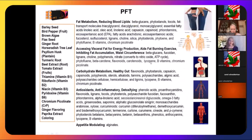So PFT, all right, everybody is always concerned about losing that fat, right? And yes, I mean, all of the old-fashioned things, the way the body was designed, exercise, calories in, calories out, burn more calories than you're taking in, maintaining high nutrients in the body for better exercise, for better energy to exercise. So the PFT actually, though, does contain some of these amazing compounds of the energy, the scientific research on these compounds is very surprising. I was never advocating a fast weight loss. It just doesn't happen.